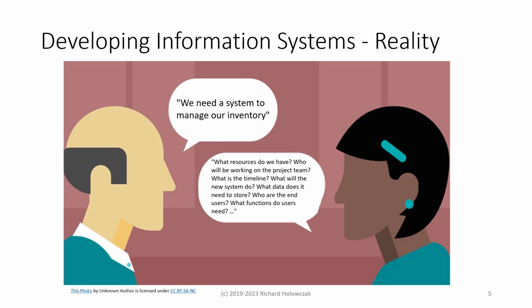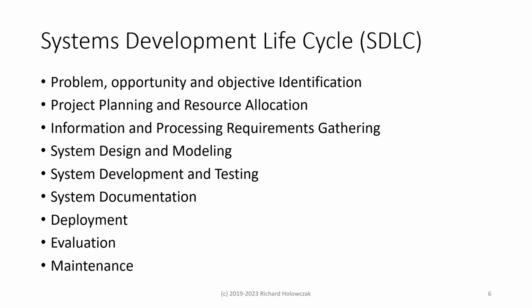In order to answer questions like these and more, and to try to keep the project organized, professionals have developed the system development lifecycle. The systems development lifecycle has been around for many, many years and in many, many forms. The list of bullet points I'm showing you here is just one way to sort of break up the lifecycle. Why do we call it a lifecycle? Because it has a beginning, middle, and end. It has a series of steps almost like a recipe.